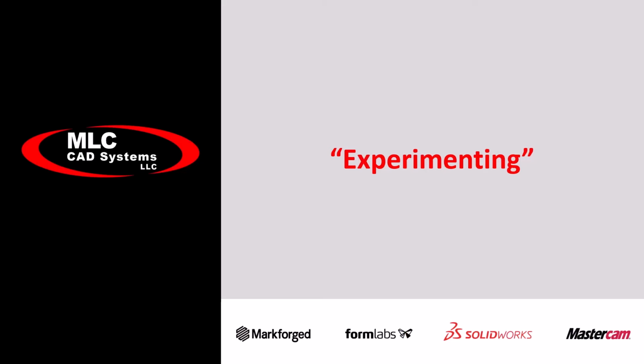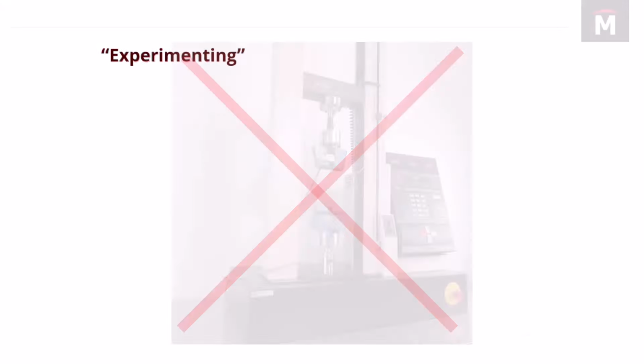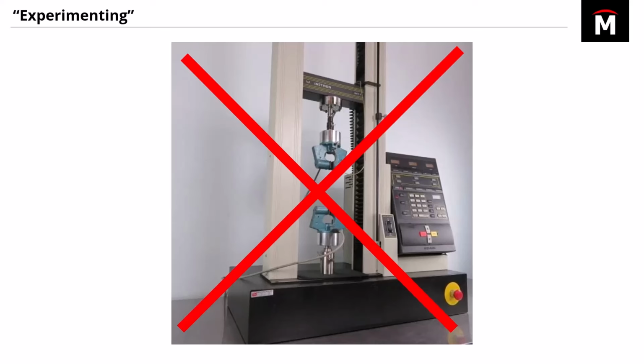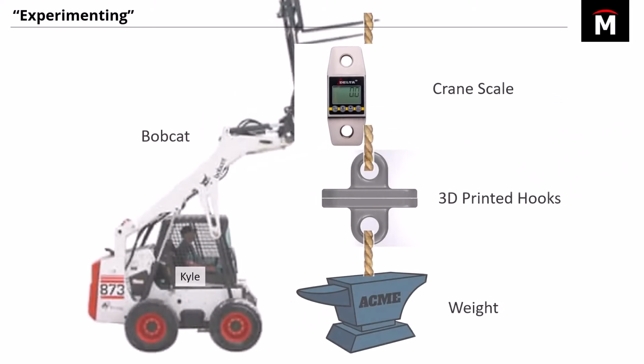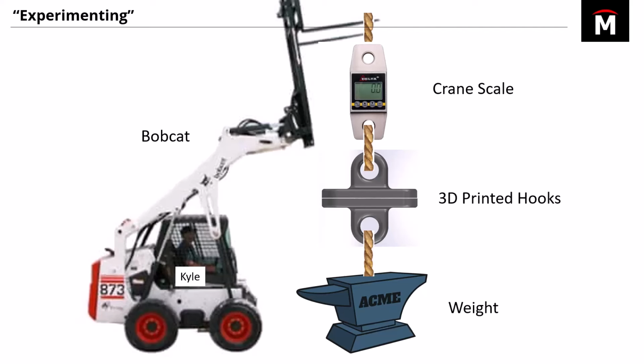When it came to the experiment, we had to get sort of as creative as we did with the design of this part because we don't have a big fancy Instron machine that we could have used to just pull this thing apart and seen what the actual readouts were when it happened. But what we do have is a big crane scale, gravity, and most importantly, a bobcat because of Kyle. So we can put all those things to work and we can actually do some science here. And I'll try to explain this using this super professional Photoshop diagram.